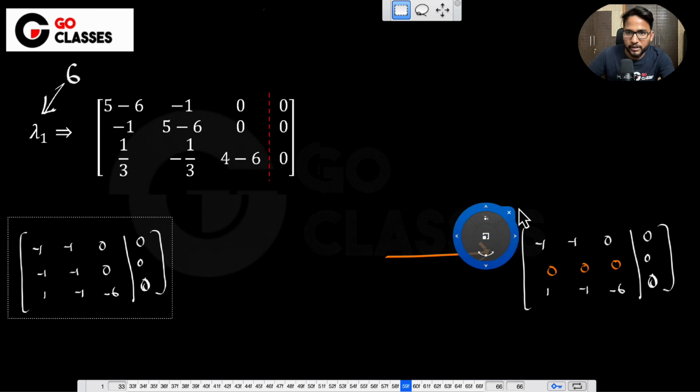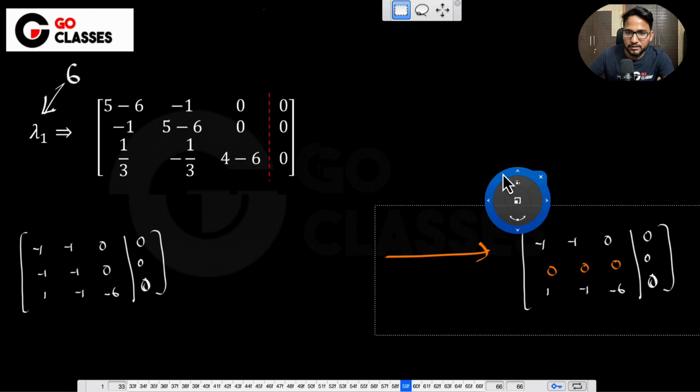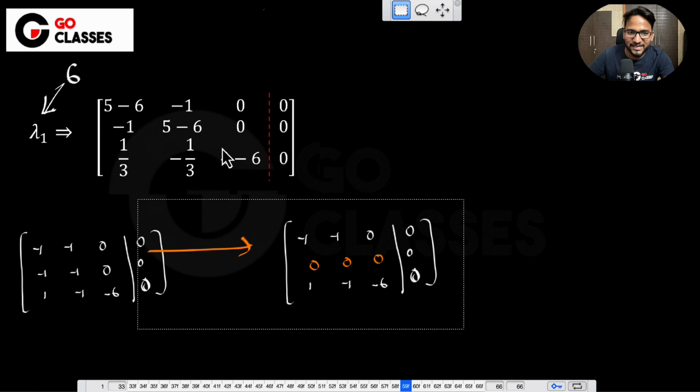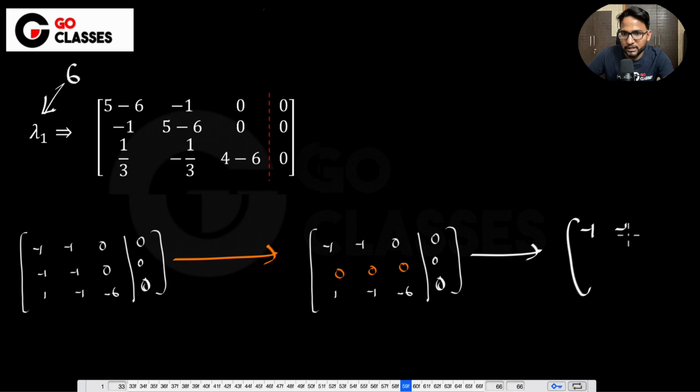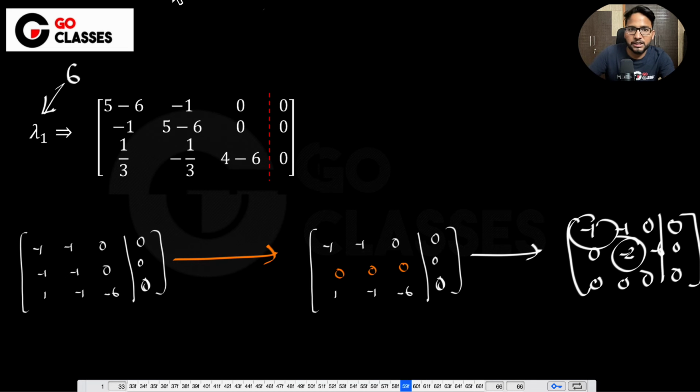So let's start from here. Sorry for the lack of space. We need to do all of this, right? Okay. So then you can say that from here you are getting 1, minus 1, minus 6, this is minus 1, minus 1, 0. So maybe you can add both of these. This is minus 1, minus 1, 0, and then 0, 0, 0 you can write at the end. It will be 0, it will be minus 2, it will be minus 6, and then 0, right? So I think these two are pivots, and then you can easily solve for this.